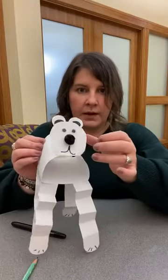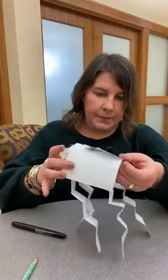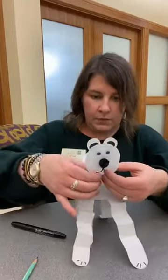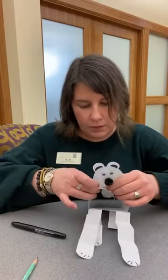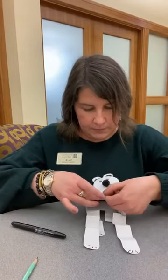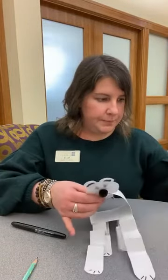Okay. So there's our polar bear. All right. So while his head is drying, I might have not given myself enough of a tab. I got very excited about gluing them on. Okay, let me show you the last step, which involves some tape that I suggested that you have that Miss B did not grab.